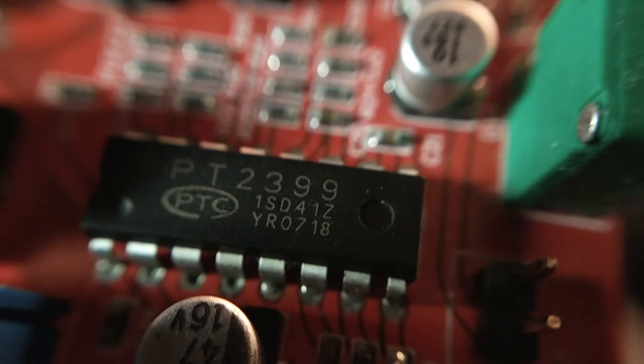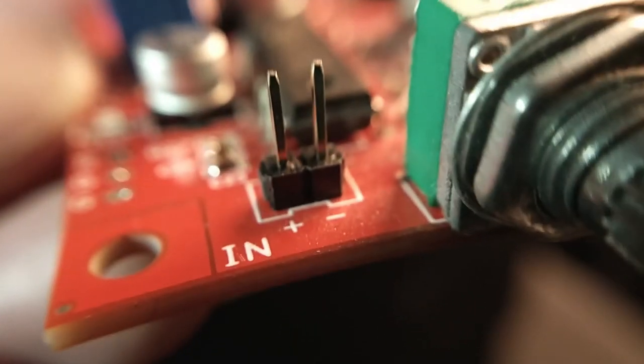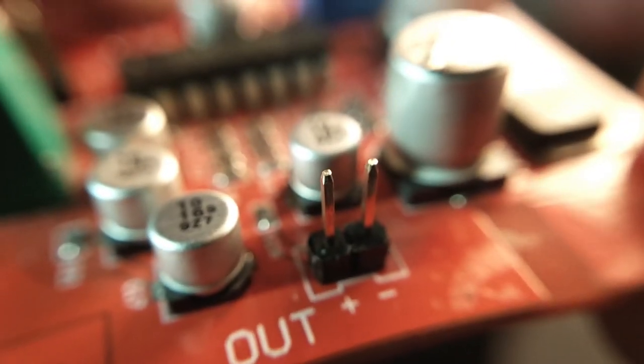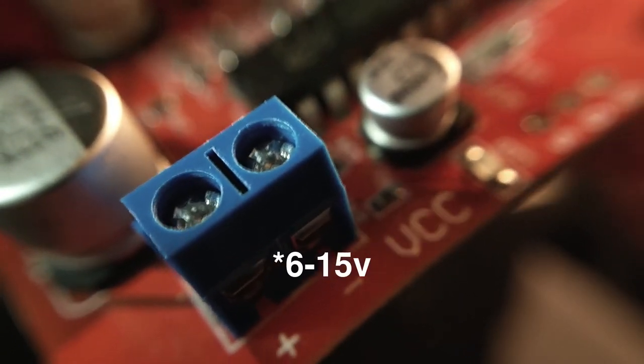Okay, so let's get a close-up look at this circuit board here. This is the PT2399 integrated circuit. This is the brain of the board. Here we've got two DuPont header pins for our audio in, two pins for audio out, and then we can just screw our wires in here for our DC current. I think it's 6 volt to 9 volt.